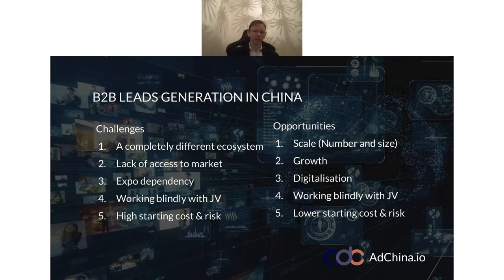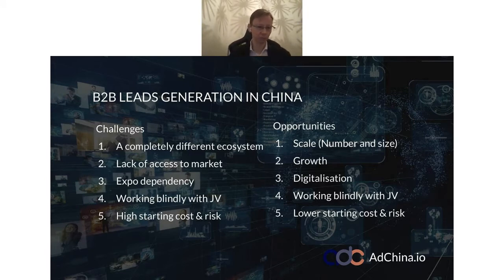So B2B in China is very interesting. It's a very exciting time for it. And I think it's something that's very close at heart to our mission as well. Our mission with Go Digital China and Add China is really to, through encouraging trade, be a force for good in the world. And I think one of the best ways of overcoming cultural challenges, misunderstandings, things like that, is for businesses to do business cross-border.